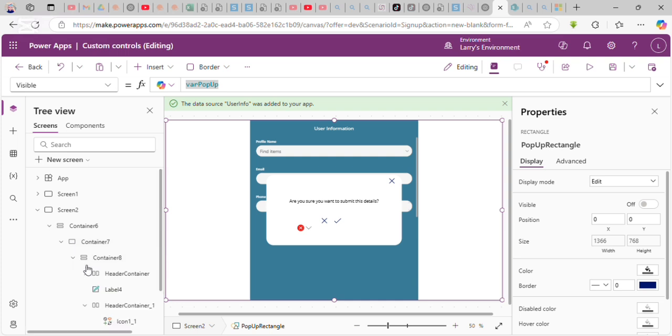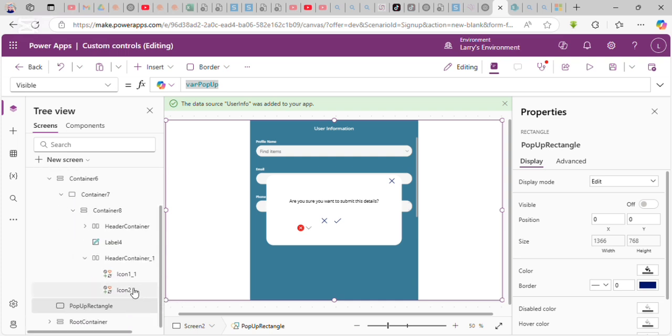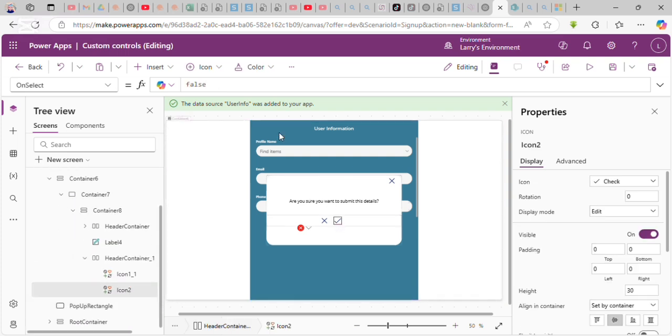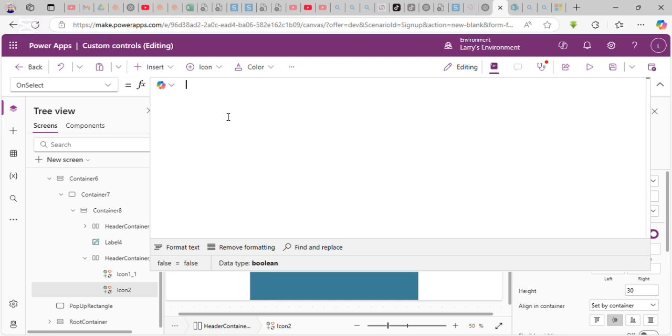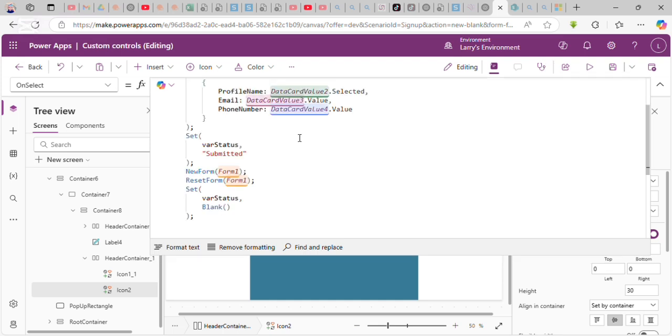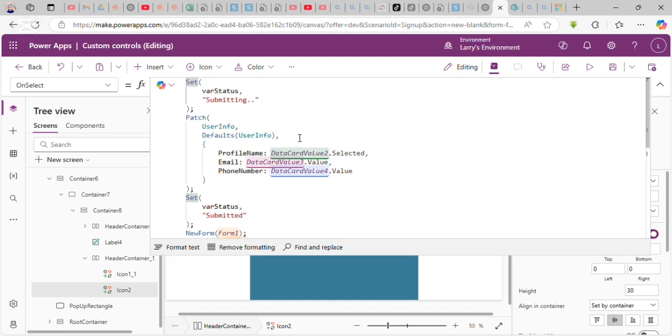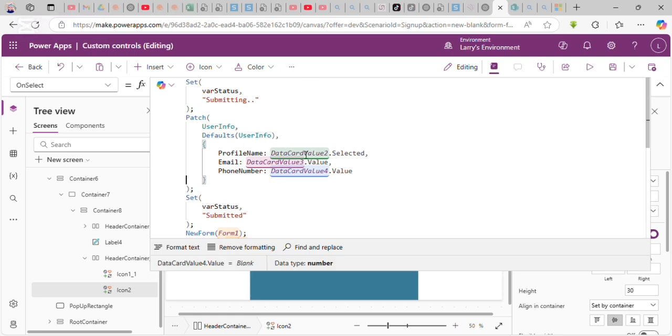I have this container. So I'll now come to this icon. This one, on check of this, what I want to do is perform that action. On select of this icon, then patch the record to my data source.